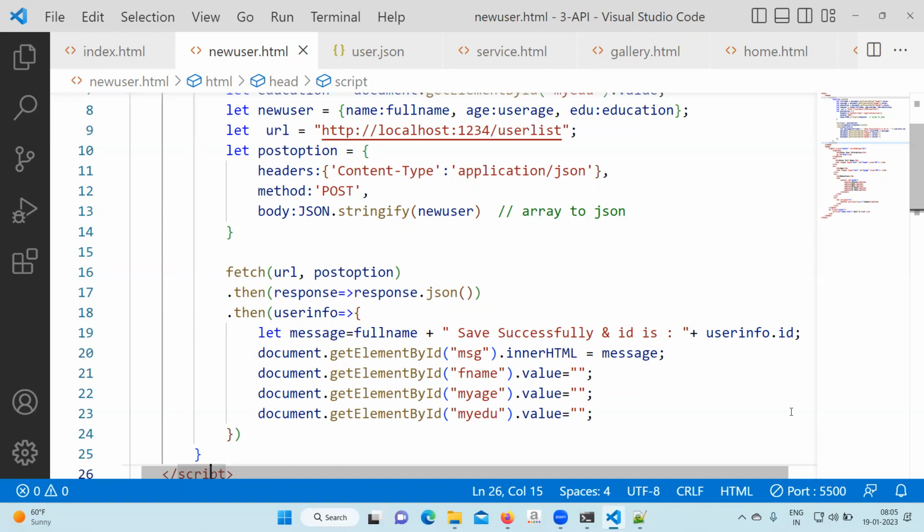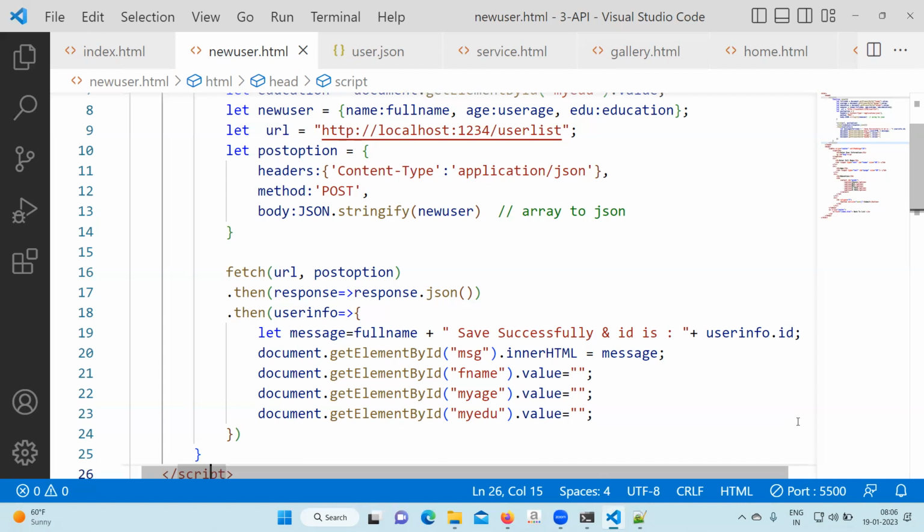Refresh your page. Customer list. Right click again, server is off. Apply. This is running on this port number 1234.